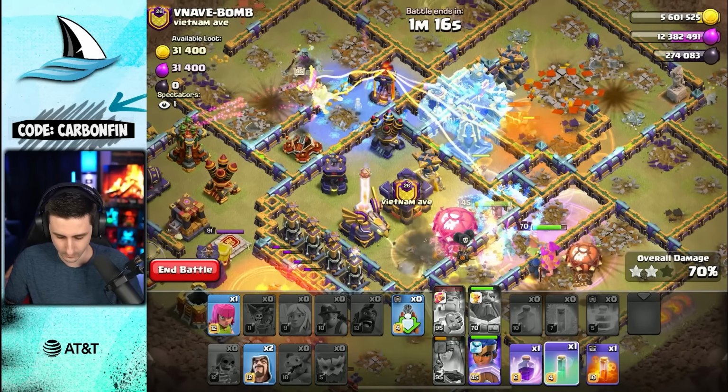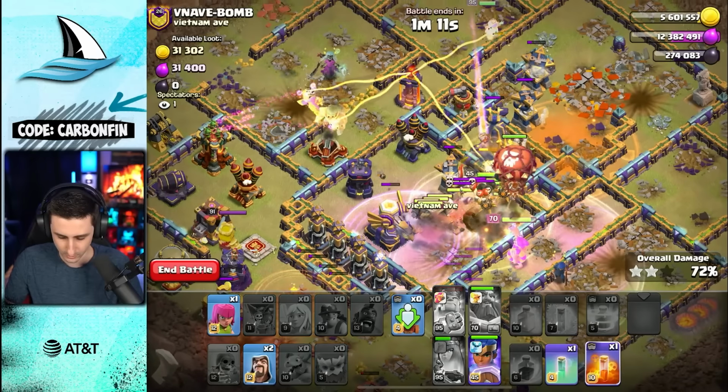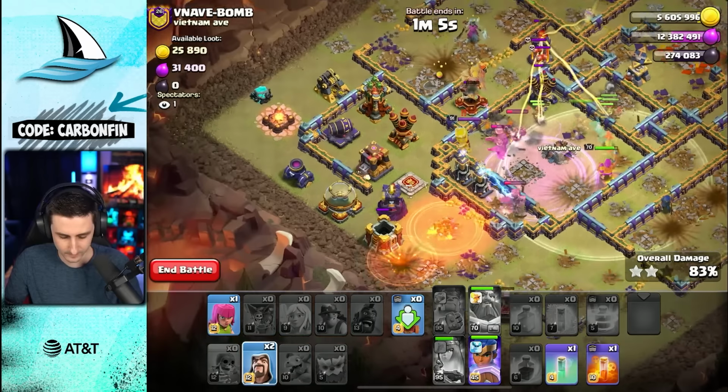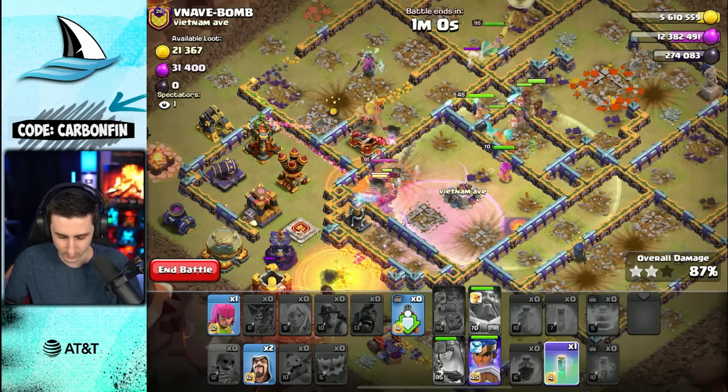Oh boy. We got a lot of hogs moving through. We're going to rage. Oh, there's air skellies here. Okay. RC still moving. Queen still up. Okay, I'll poison the defensive king at this point.